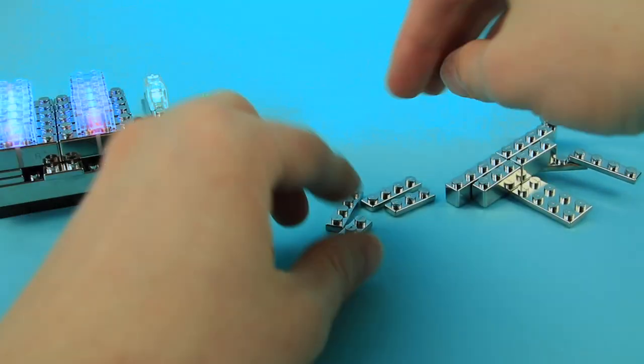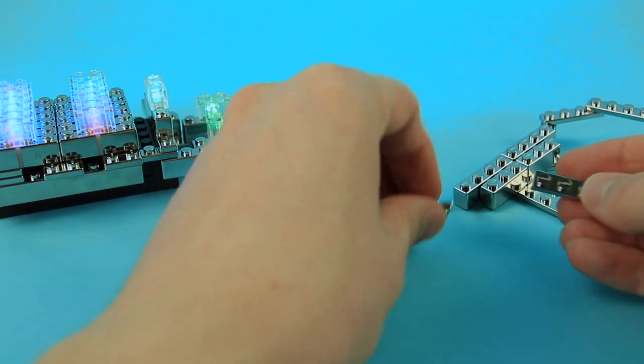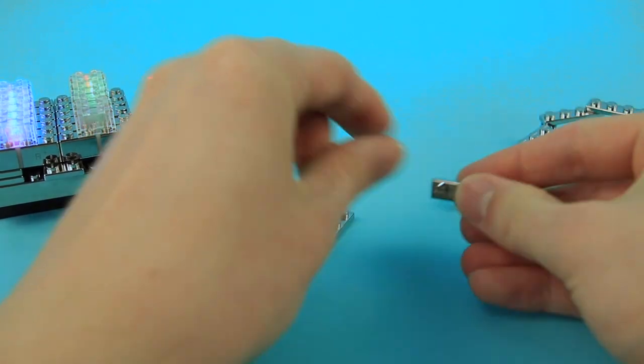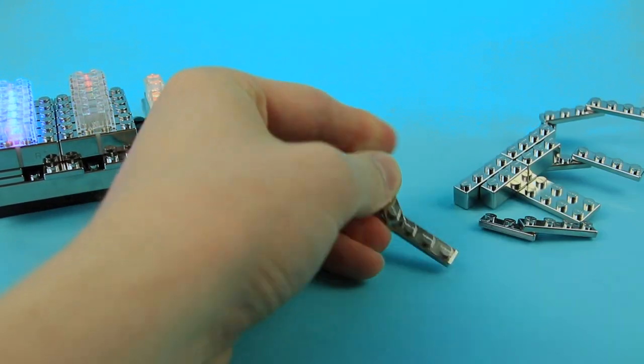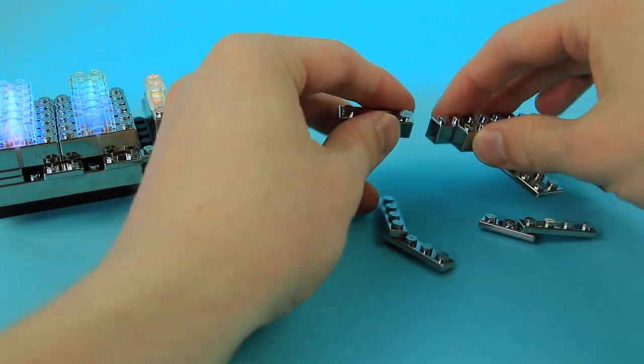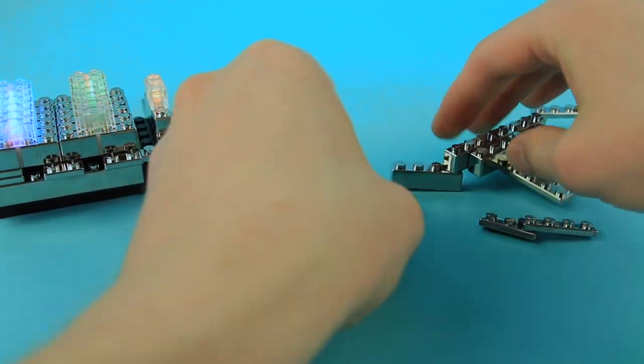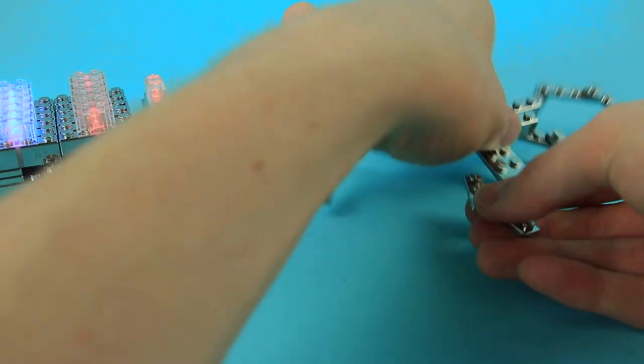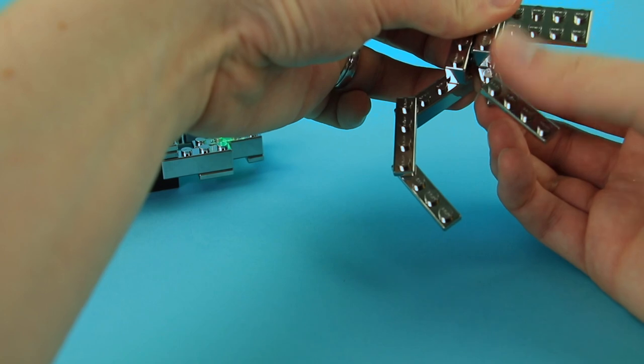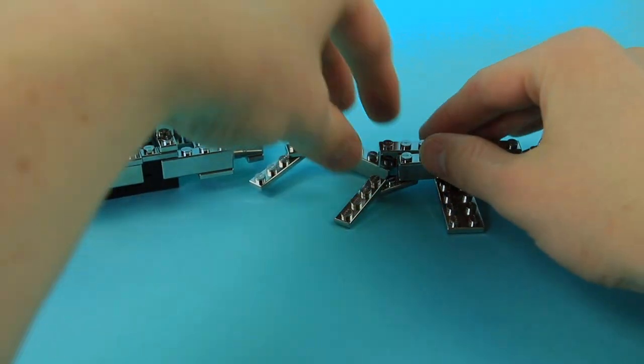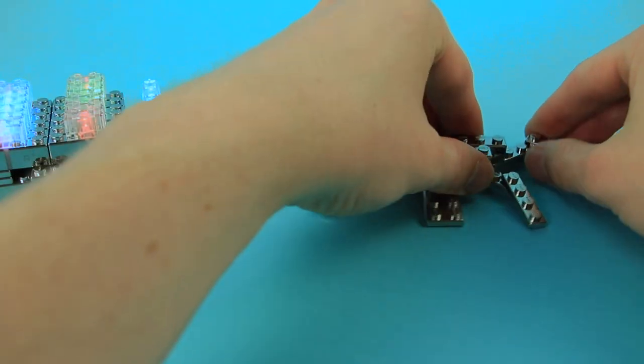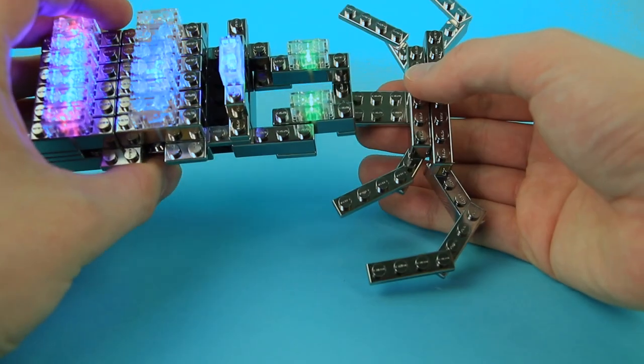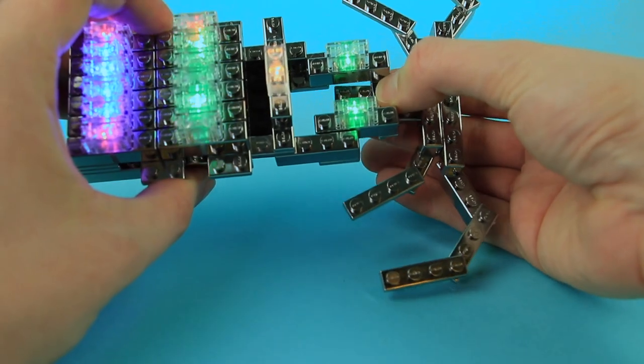And we'll do the same on the other side. So a 1x3 under a 1x4. A 1x4 under a 1x4. Grab a 1x4 brick. Connect that under the brick. Then these 1x4s on top of that. And then this 1x3 under that one. And you want to bend these so they look kind of like hair coming down. Then you can connect all of this to the bottom of that 1x4 plate.